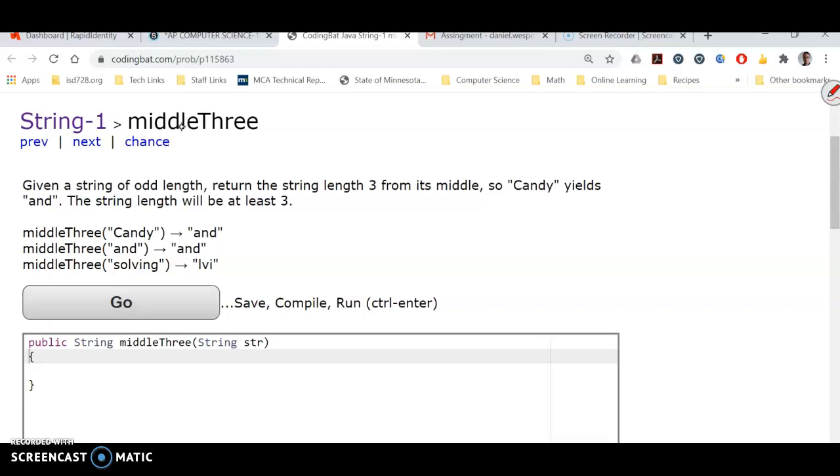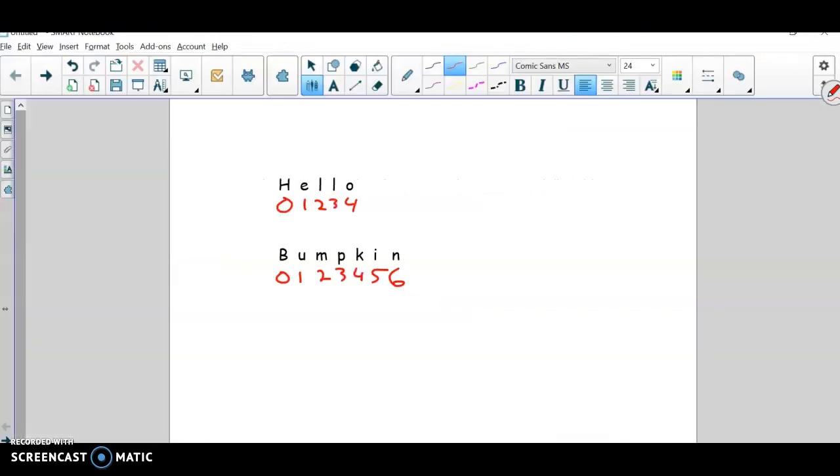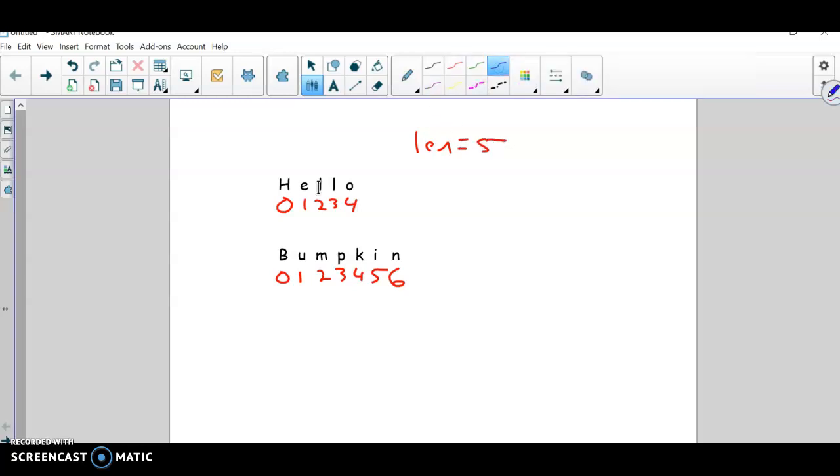Right? And so to make sense of this, again, I know I got to do a substring where I'm going to call the 2 parameters, but it's hard to figure out what 2 numbers we need to use. So again, what I always do is let's do some examples, right? So I'm going to take the string hello, which has length 5, right? And when that happens, I want to take from position 1 to 3. Actually, I want to do position 1 to 4, but I want to get the letters in 1 to 3. So I got to run 1 to 4 for length of 5.